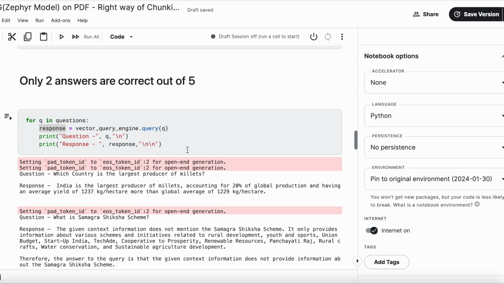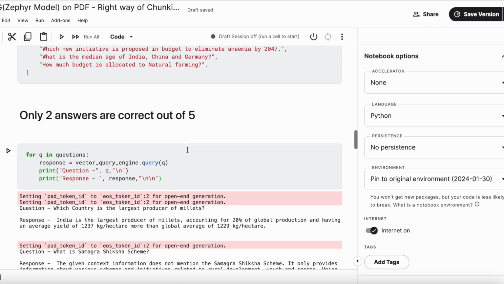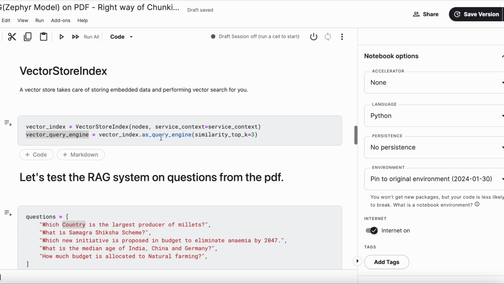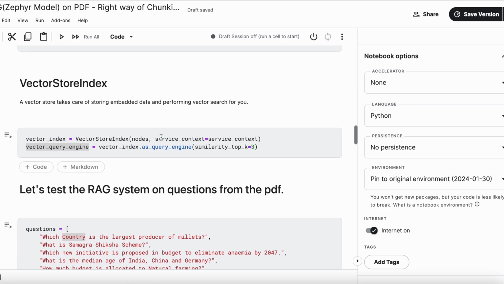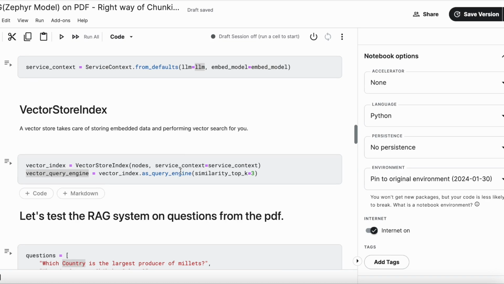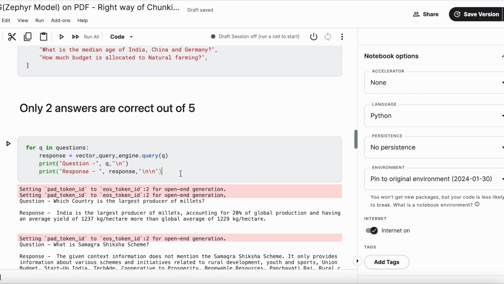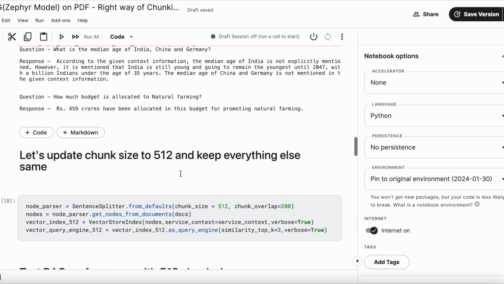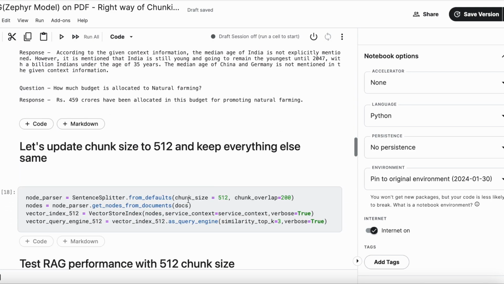So with this setup we got only 2 answers correct, but we know the reason: the chunk size we chose is 1024, and the embedding we got is not high quality because it just truncated the tokens to 512. So next, let's change the chunk size to 512 in our sentence splitter and keep everything else the same. I create a node parser by passing chunk size 512, then again create the vector store, passing the nodes and the service context.